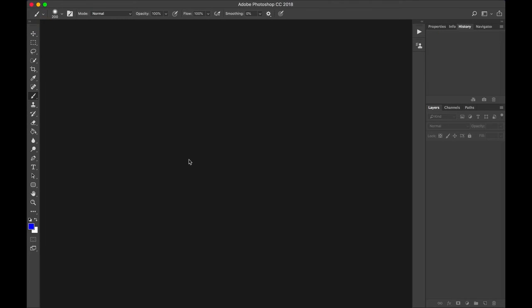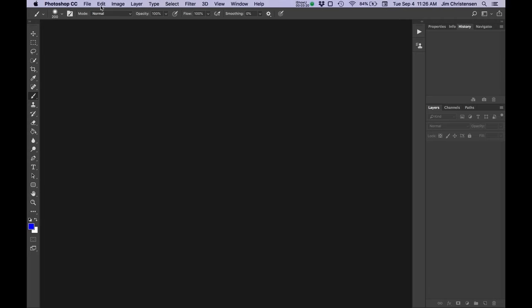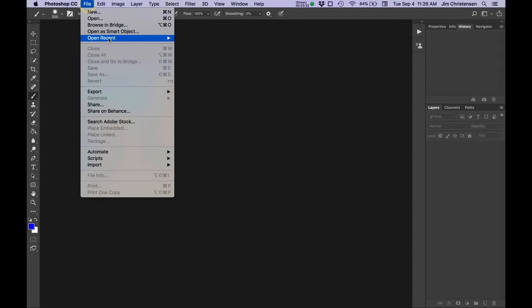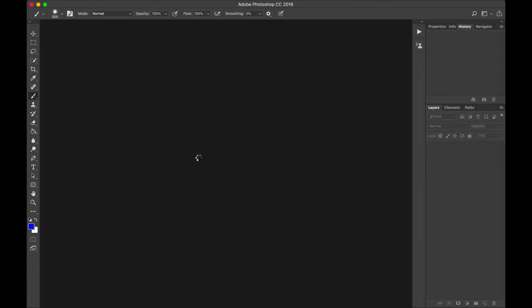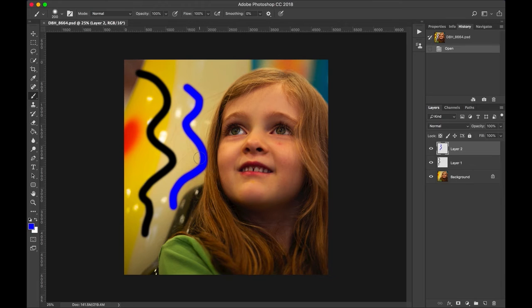Now let's imagine I go away, I do other things, and I want to come back and resume editing that image. Well, I'm not going to edit the original capture anymore. I'm going to go back and edit that PSD file, or the Photoshop file. There it is. I'm going to click on it. And it's going to come up in Photoshop right where I left off, with all of the structure and layers that I made.